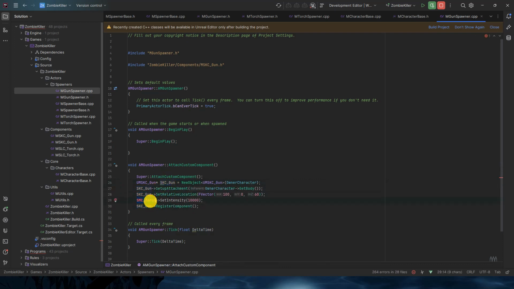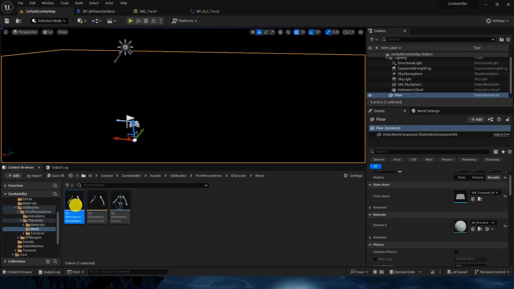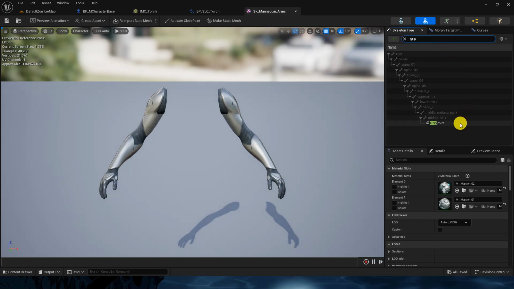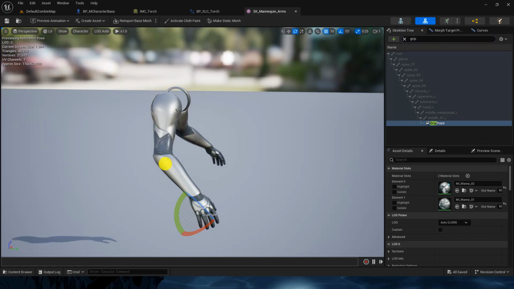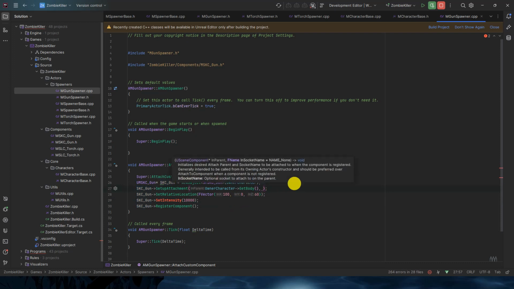Everything will remain the same, we just have to do the attachment to some grip point. I know in Unreal, if you will see, we have the grip point. Grip point is already given in the first person template, so we will use that. To use that, I just have to put the socket name, that's it.